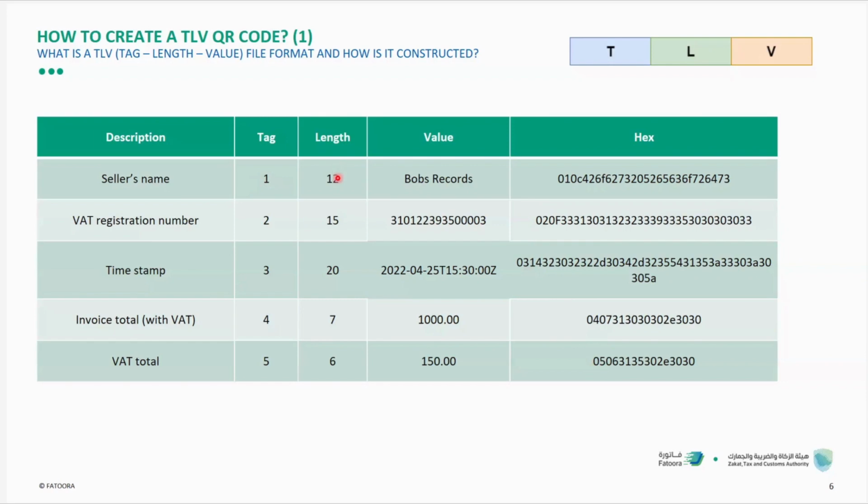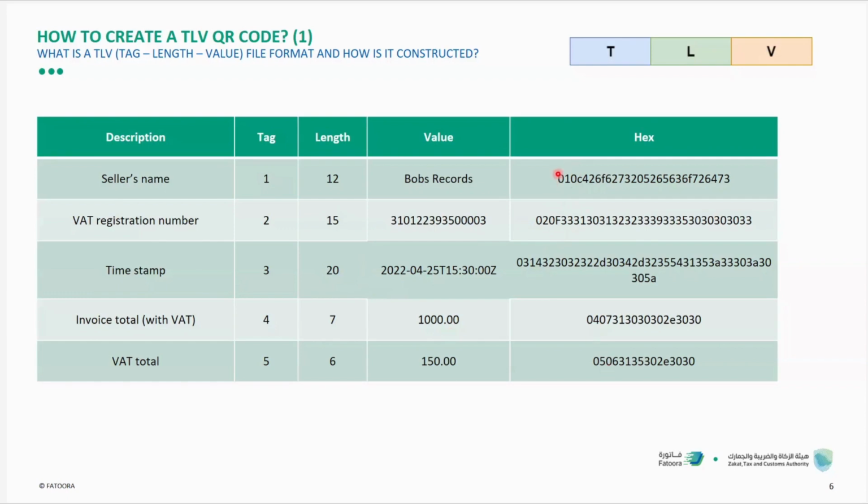Moving on to the next byte, it's going to contain the length of the actual characters that are going to be passed in the value field. So for this Bob's record, you're going to have 12 characters, of course, including the space in between. Of course, it has to be converted into hexadecimal. If you count the characters here, you'll find that the value is 12. Now, when we say 12, this is characters number 3 and 4, which is the 0C. This corresponds to the length. So 0C is 12, as you can see. 0F is 15, 14 is the length of 20, and then 07, and then 06.